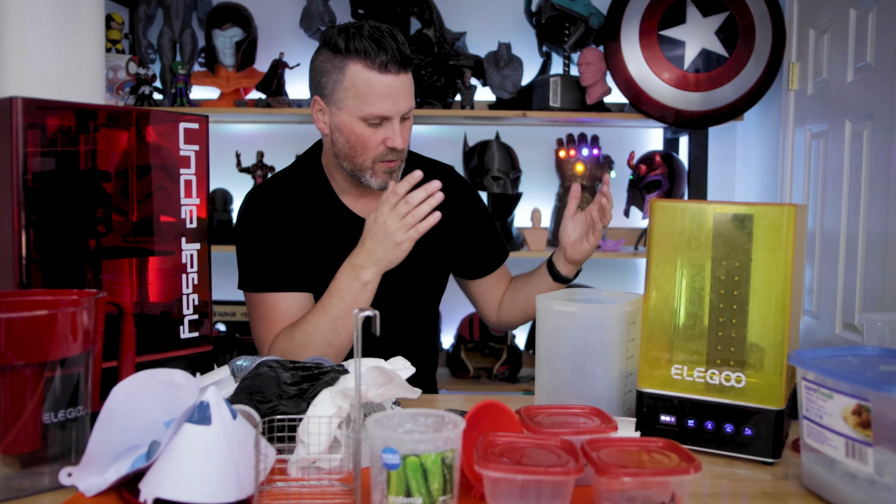I'm not entirely sure what's the best case scenario for this, but get a separate container, set that aside, and let it sit for a handful of days so that it starts to separate, and then find a way to siphon the clean liquid out, and then try cleaning that versus everything mixed together. I think maybe that's the part that keeps screwing up my testing here. Again, let me know down in the comments what you think.